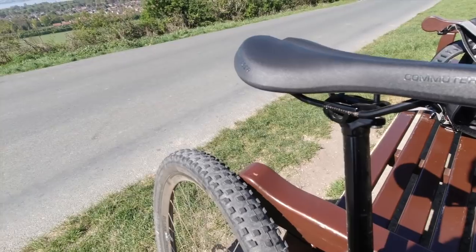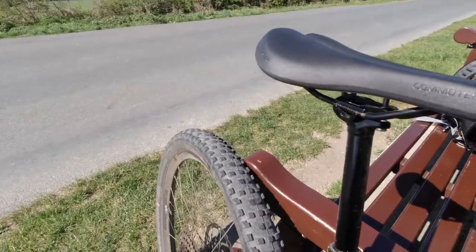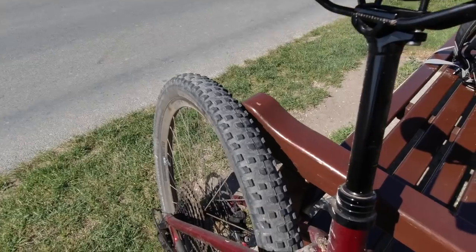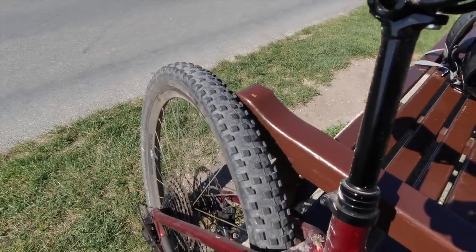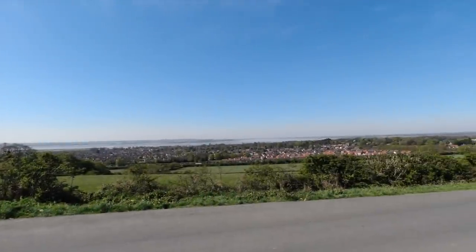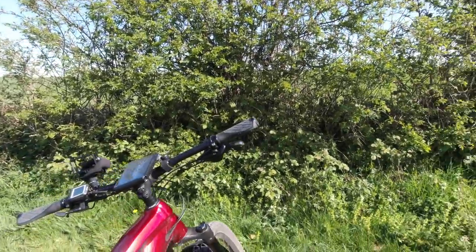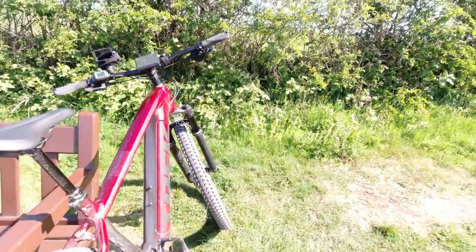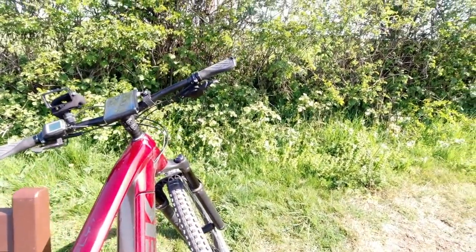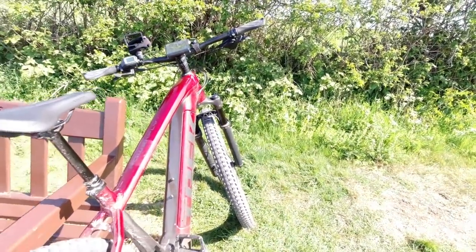I was having problems with punctures, but I've managed to solve that now. I've put some inserts in and I'm on tubeless tyres - so even if I get a puncture the insert is still in there and you can still ride the bike. I'll show you them later on. Highly recommend this bike - if you've got a campervan and you're looking at getting a bike, with an e-bike you get those extra miles in. This was quite inexpensive and they start from about a thousand pounds. Absolutely amazing piece of kit.